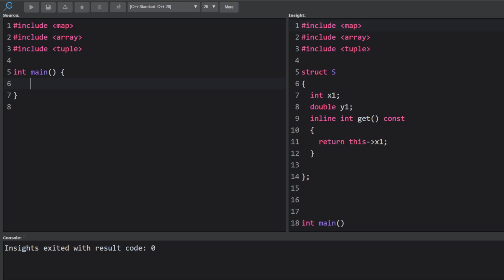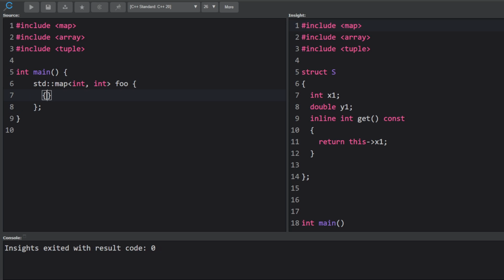And probably the most common one is range-based iterators. You noticed we have included map, but we haven't used it. Now we will be using it. Instead of map, int to int, let's just call it foo, and we will direct initialize it with 1 to 1, and then 2 to 4, and then just another to have some fun.